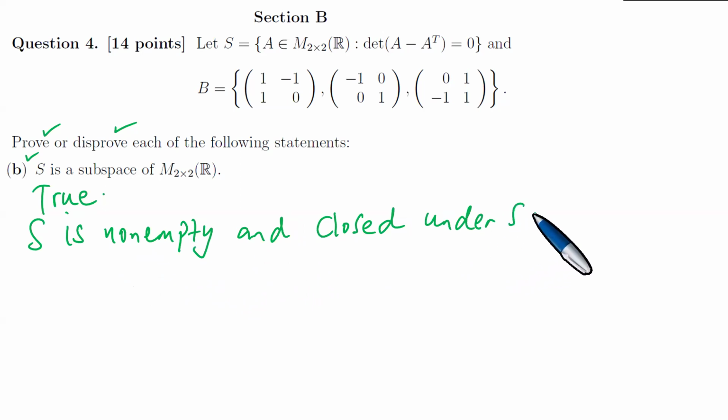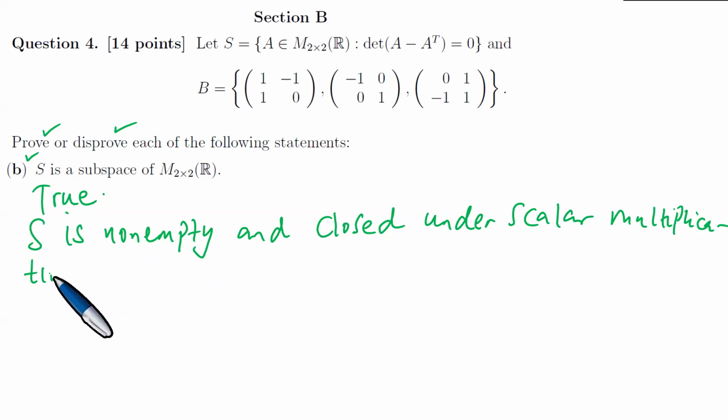Well done, because we have proven that. So it is closed under scalar multiplication, and what else? It should be closed under addition. Can we show that? Yes, it is closed under scalar multiplication because we've proven that, but it needs to be closed under addition too, and we need to justify the addition part.